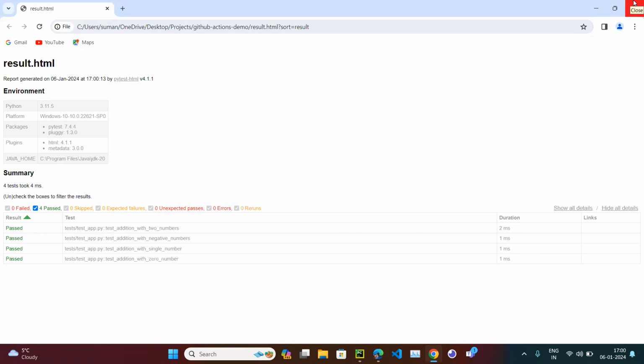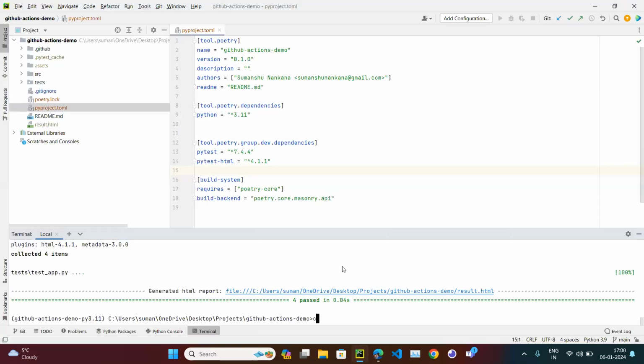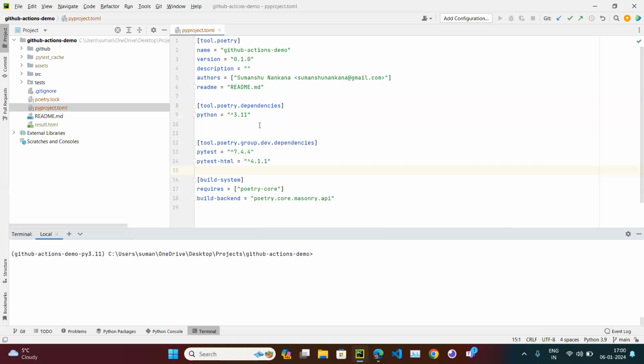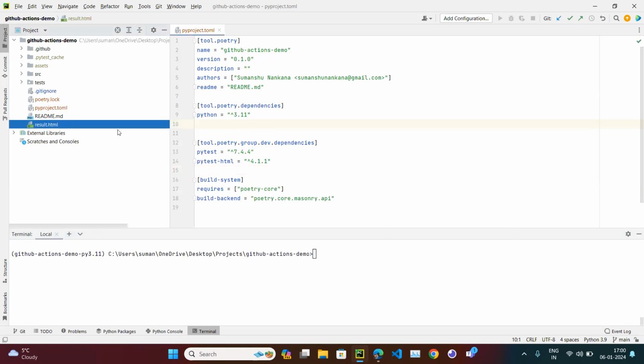So we want to generate this report, but if we want to generate this report in our GitHub pipeline, where are we going to actually see this report? We have to store this report somewhere, because locally this report is going to be stored in our repo. But when we run our pipeline in GitHub Actions, it is going to run in some virtual environment. We can't access that virtual environment. So that report is going to be generated in that virtual environment. How are we going to see that report?